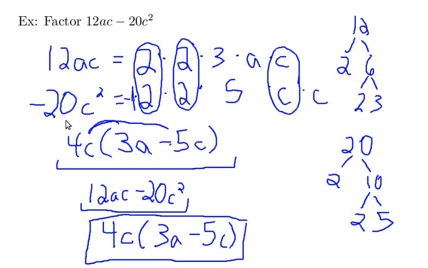So it's going to be there in the end when we actually factor it out too. Now you don't necessarily need to write out that there's a negative 1 as a factor, just so long as you bear in mind that there's going to be a negative. If it's a negative here, it's going to be a negative here. Okay, so that concludes that example. Let's go ahead and clear that off.